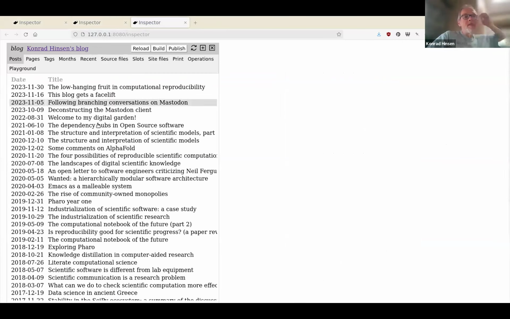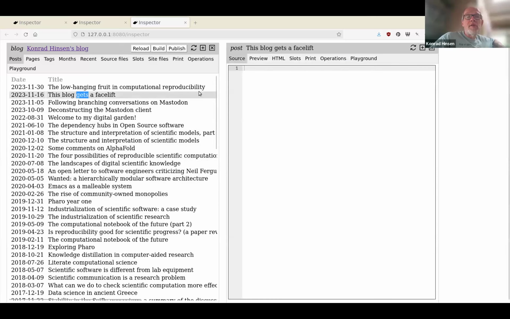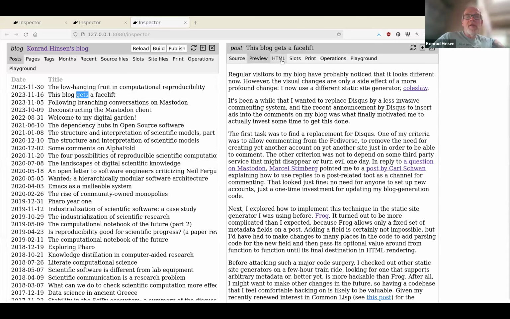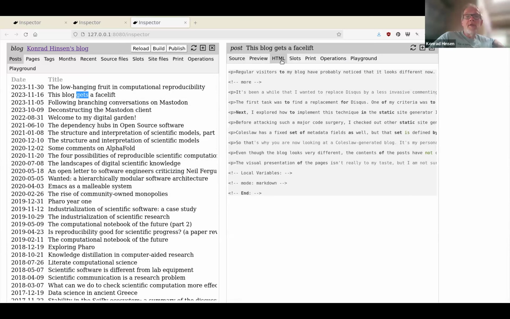A more interesting one is perhaps this, the user interface for my own blog generator. So here I have posts, and I can inspect a post, and this is the source code of the post, and this is the preview of the HTML. This is the HTML generated from the Markdown, so if anything is weird, I can see what happens, and then I can build and publish it on my website. So this is basically all I need to work on my blog. It's a one-pane GUI, and it's not something I would do with a standard GUI tool. It would be too heavy, and here these are pretty trivial operations.